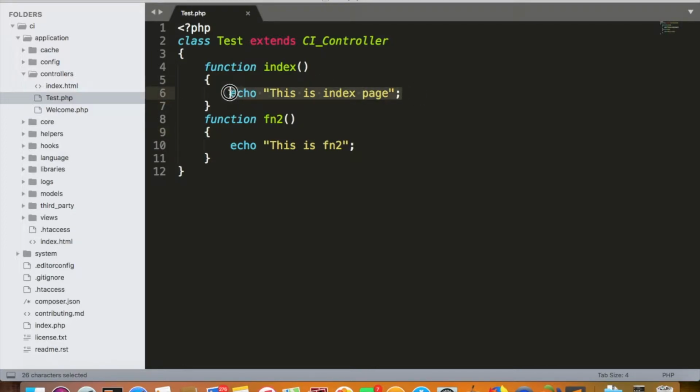Basically, as I told you yesterday, the controller is the main class that collaborates with the client side and the database and performs all the necessary logic. At the same time, the URL that we browse through actually searches for the controller, which is the first URI segment after the base URL. So if our base URL is localhost/ci/, then the first thing that is written in the URL, the first URI segment, is our controller name. As soon as we write something in the URL, it starts searching for the controller.